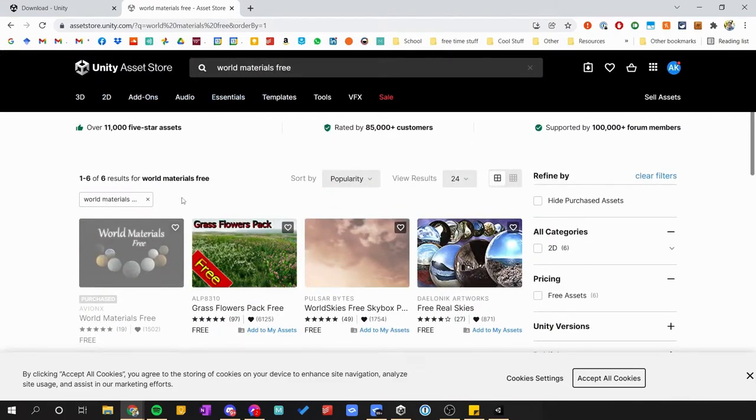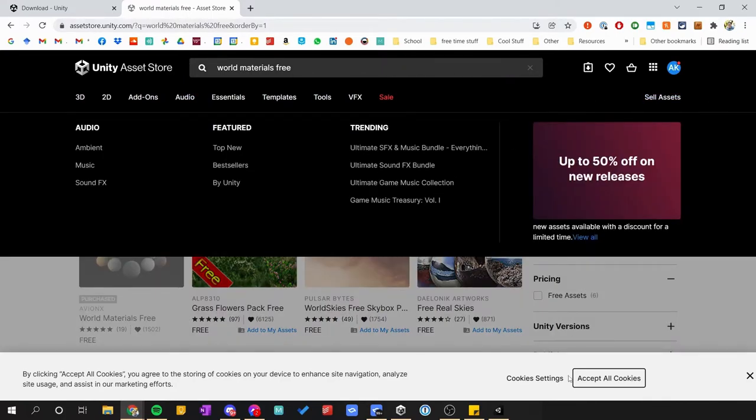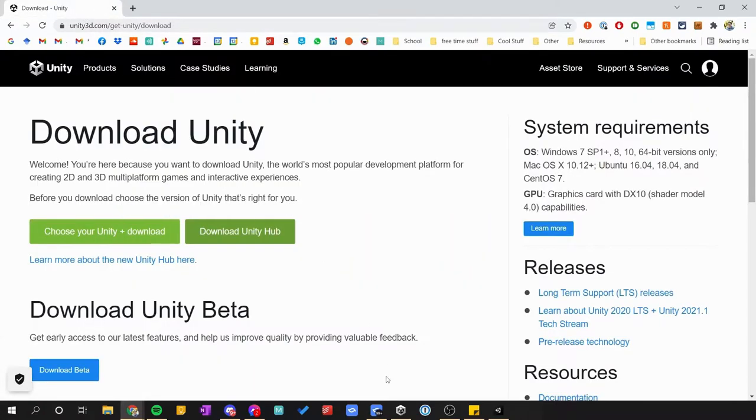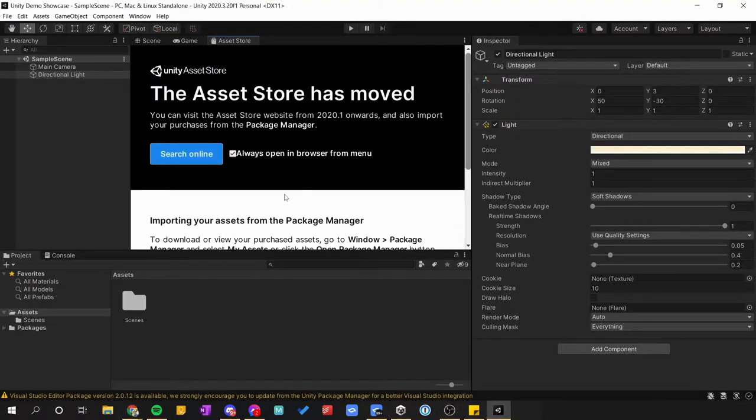The Asset Store is a great place. We're not really gonna cover much on it today, but I just wanted to show you that this is a place you can go to get assets and different materials and things for the stuff that you're making in Unity. Importantly, you do need to have a Unity account to use it. So, okay, back to Unity. So we've made it past the Asset Store tab. This tab might even be gone in the version of Unity you're using. I'm not sure.